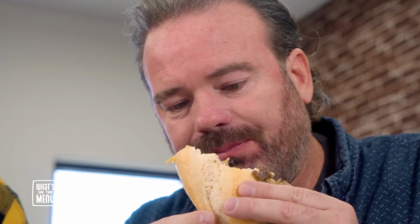We actually spent some time out in Philly when we opened, just watching how they do it at the famous cheesesteak shops, and that's how we came up with the Whiz and brought it here. But in Philly, you order it as a Whiz wit, which means Whiz with onions, or a Whiz without, which is no onions. Some people like Whiz, which is a cheese whiz, a little different than you would get in the grocery store, but that's a very common way to have cheesesteaks.